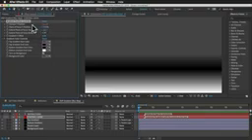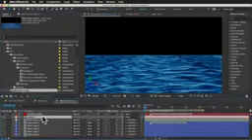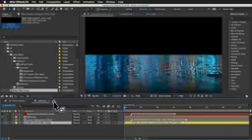By default, your horizon position is already set if you set it in the reflection comp like I showed you before. So the only thing you would need to do is set where that plane of focus is. And you may want to go back to your water main comp and turn your blur level back up just so you can see where your plane of focus was. Just be sure to turn it back off again when you're done looking at it.